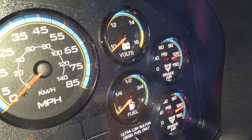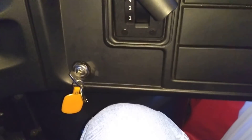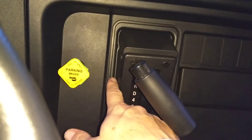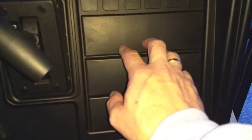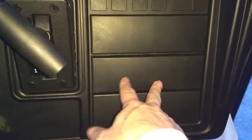Over here on this panel, the things here are the ignition switch, parking brake, and the gear selector. This is a five-speed — you can see D is overdrive. In a perfect world, you'd have a nice stereo here and maybe a two-way radio mounted here, that would get it out of the way.